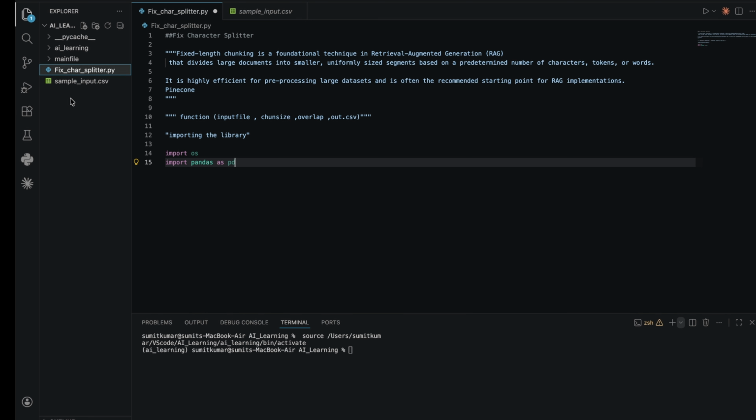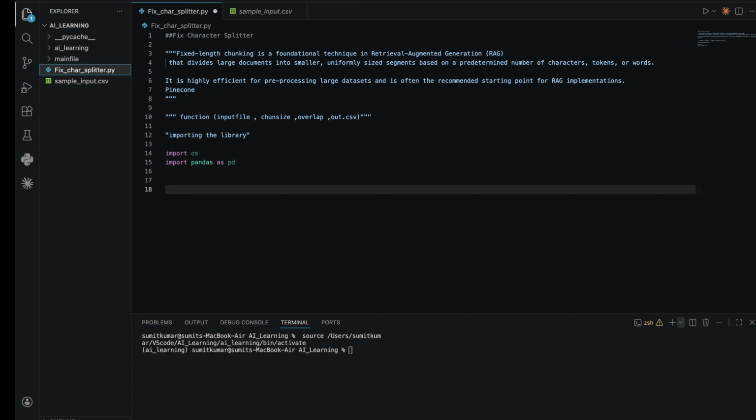Because we want to call the path function from the operating system. So importing that OS function. Importing pandas, why we want to read, either we have to use that direct function or we can use pandas. As I mentioned, I'm going to use pandas because it is easier compared to the other one. So that is the first library.